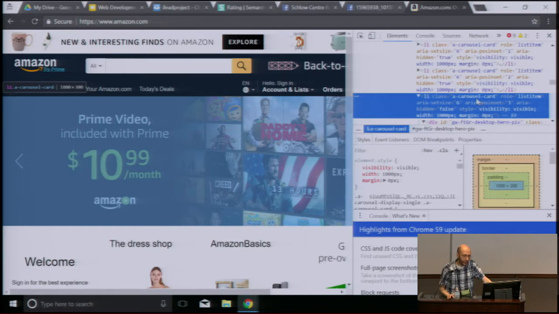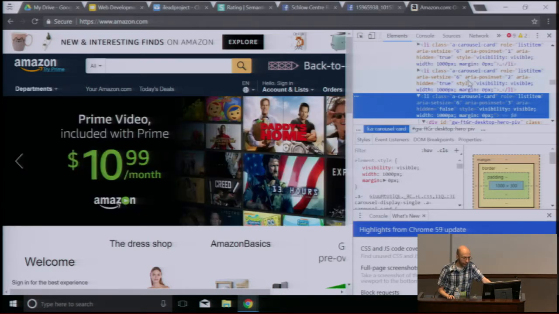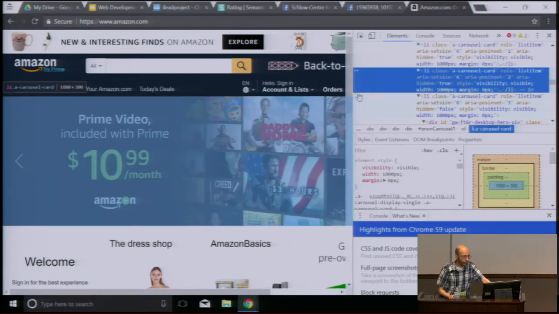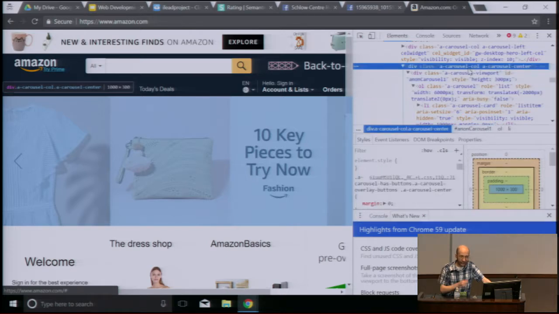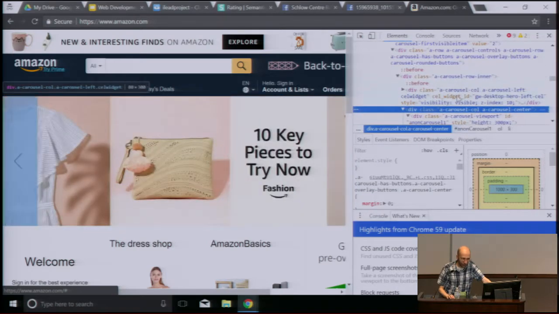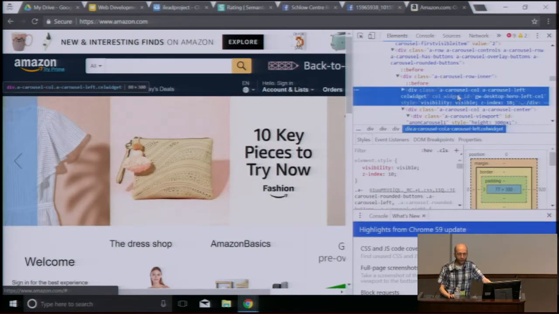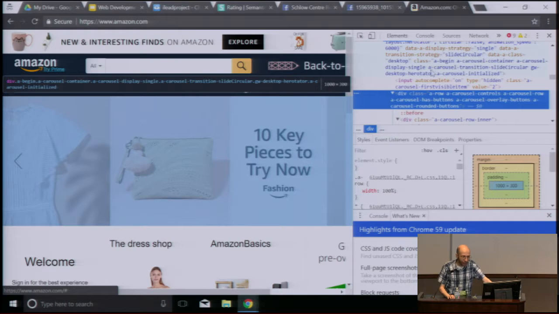So this part right here says LI. That's a list item tag. The class tells me that it's a card, so it's one card of the list item. This is another card. This is actually the card previous to it. So if I go back one and hover over this, it's this one. And then if I go further, here's the carousel. Here's the carousel viewport. Here's the carousel that centers it in the center of the page. Here's the carousel left button. And if we scroll down further, we would find the carousel right button. And then here's some more parts about the carousel.